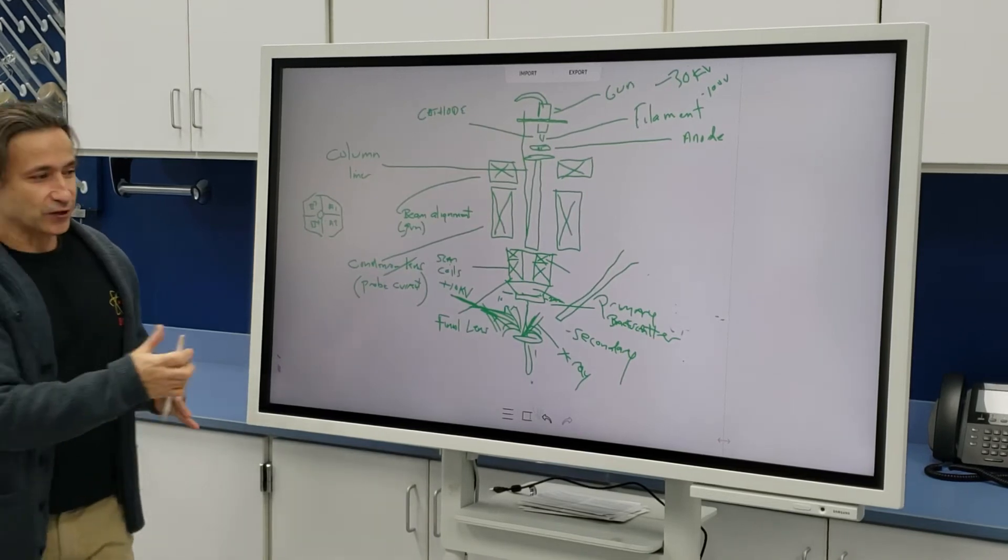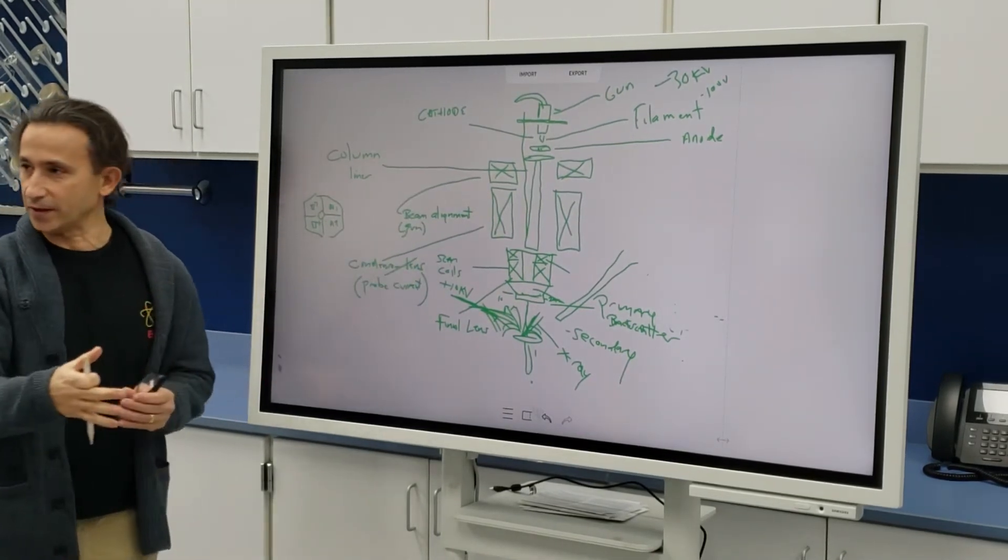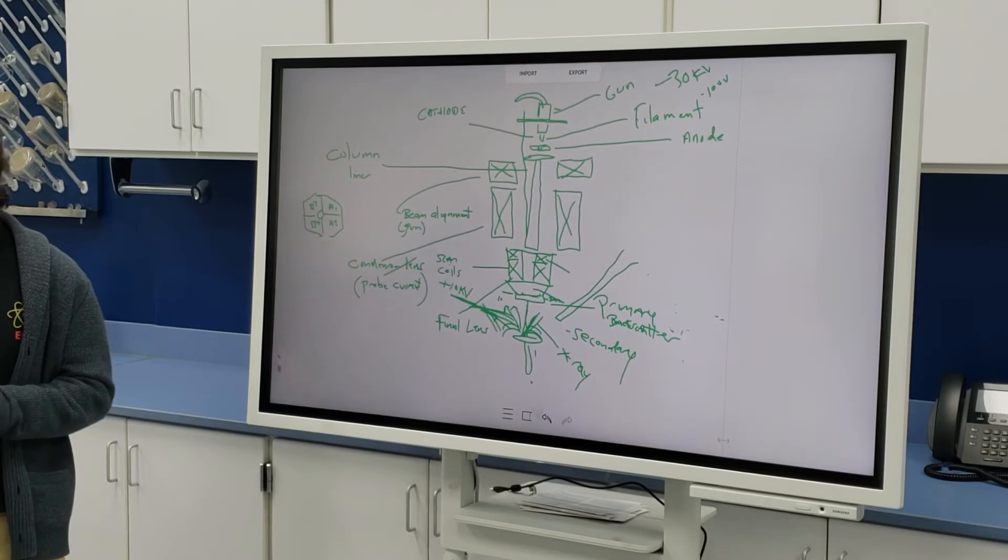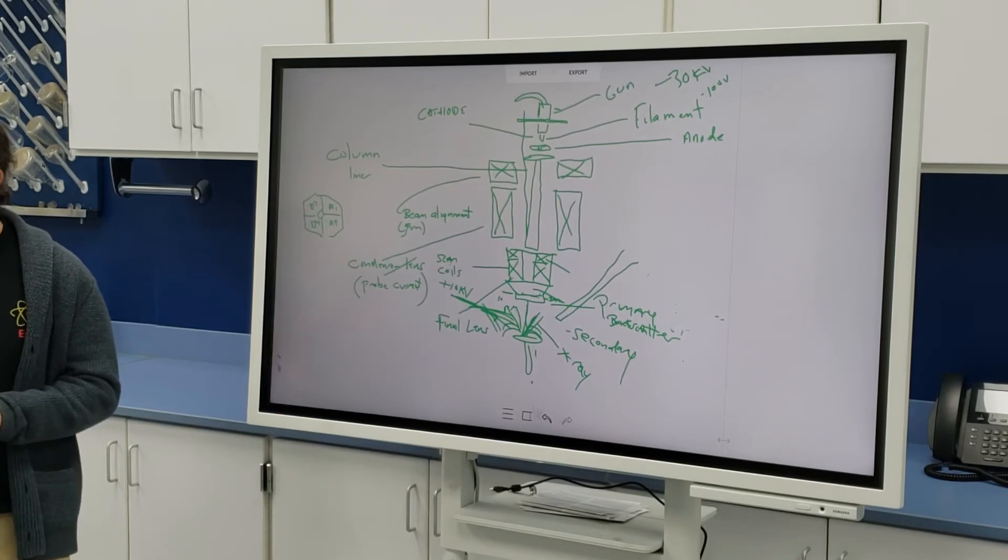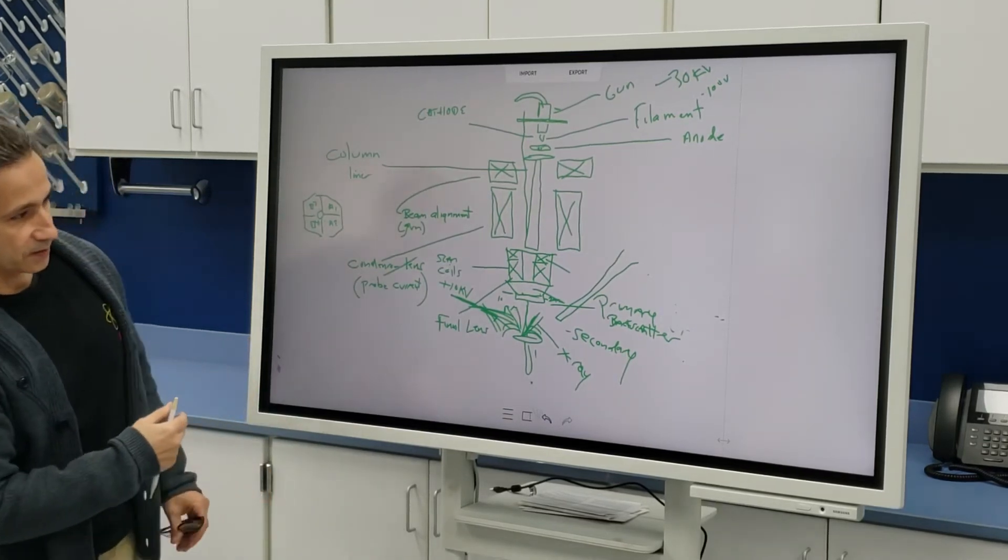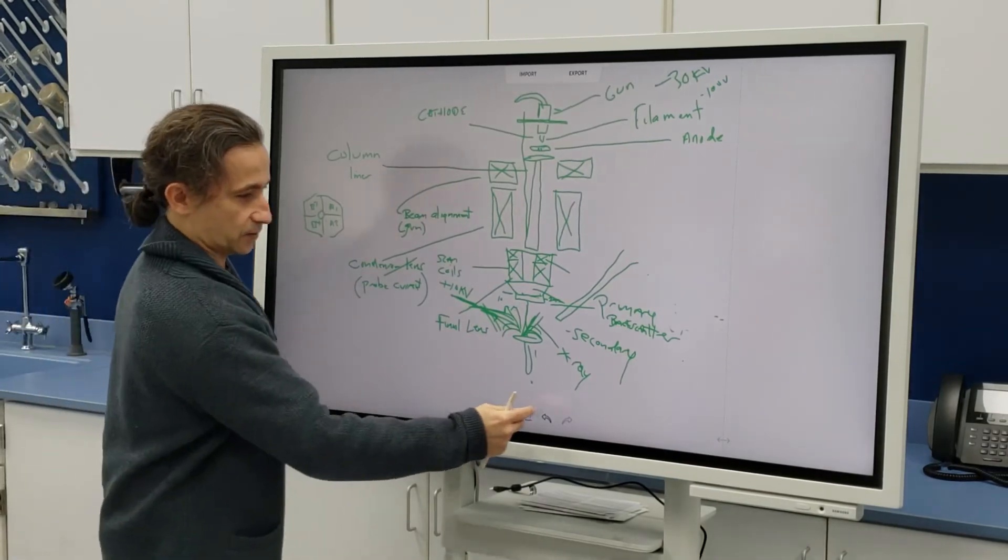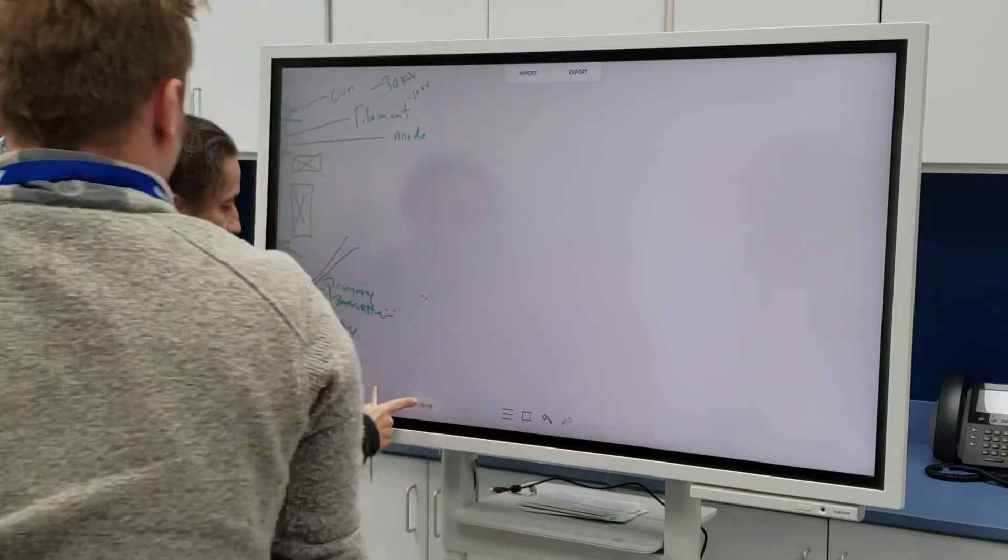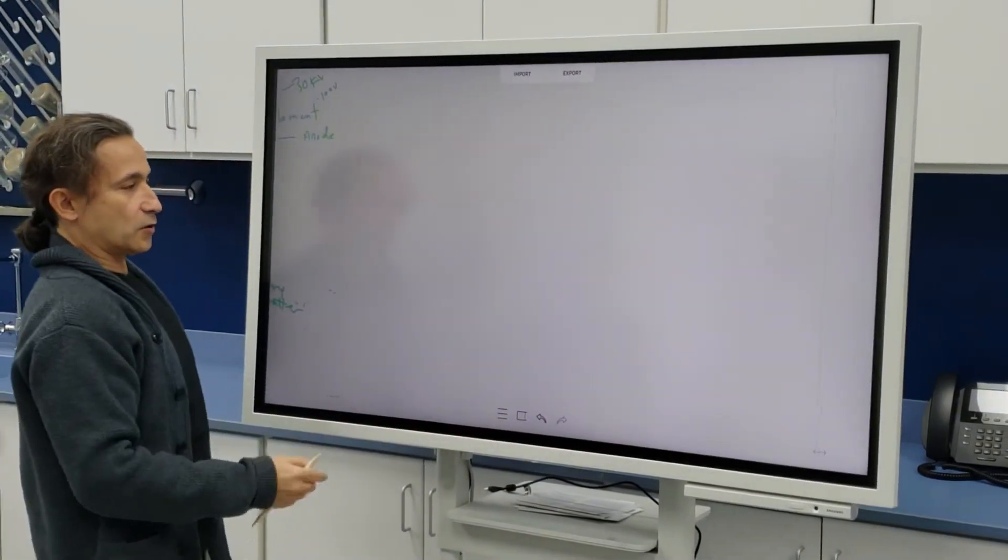So, questions about the column? Every feature, everything we're talking about here is going to relate to something that's going on inside that cube, a controller we're going to be using. Whether we're turning the filament on, whether we're saturating the filament, whether we're changing our probe current, spot size, stigmation, and so on and so forth. So far so good?